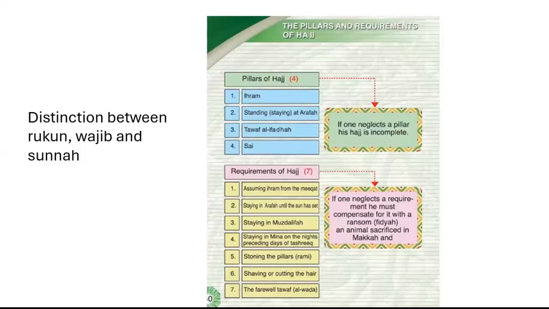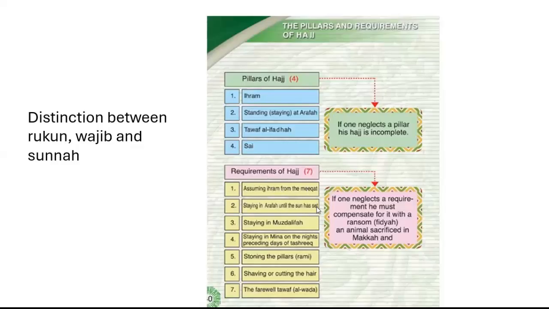So we have to make sure we don't violate those pillars. Some scholars warn against someone who goes to Arafah and starts moving up and down until he goes out of Arafah. When you go to Arafah, alhamdulillah, you stay there, not moving around until you leave Arafah. Otherwise you are violating the pillar.